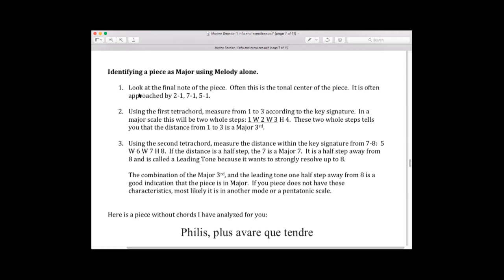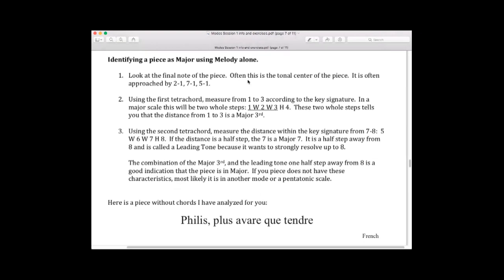All right. So major. This is a lot of review for many of you because we've been working in major for so long, but it's the process and not the idea of major that we're interested in. So when you're looking at a piece using melody alone, you want to look at the final note of the piece. Often the final note of the piece is the tonal center.